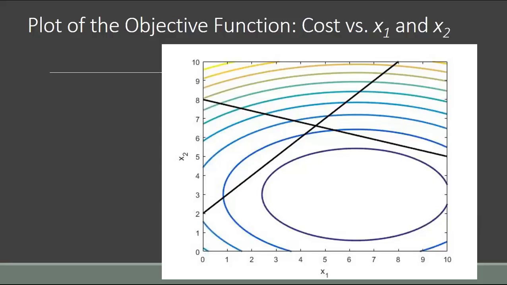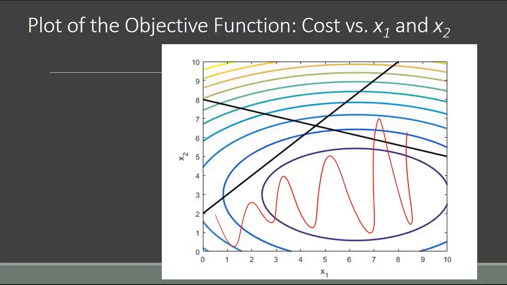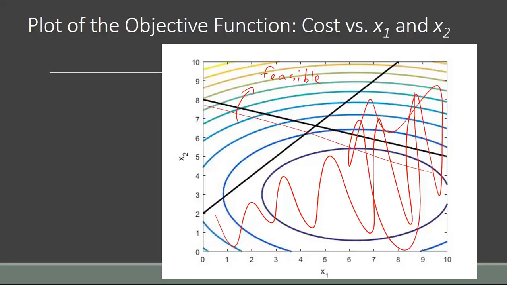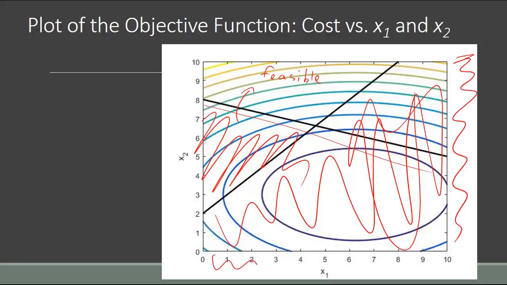So the objective function looks the same. And now we had, this region was ruled out as infeasible based on our last constraint. This is our new constraint line, and we're saying that we have to be greater than that line. So this is going to be the feasible region now. And we've ruled out this region as being infeasible. We also added input constraints where x1 and x2 have to be greater than 0 and less than 10. So that actually corresponds to the region that's outside of this graph.